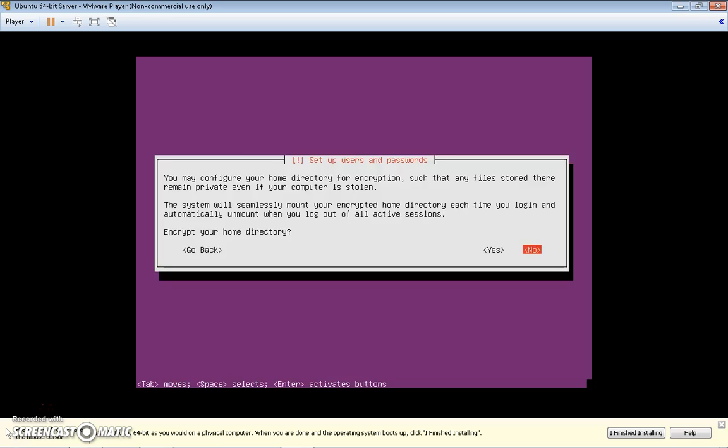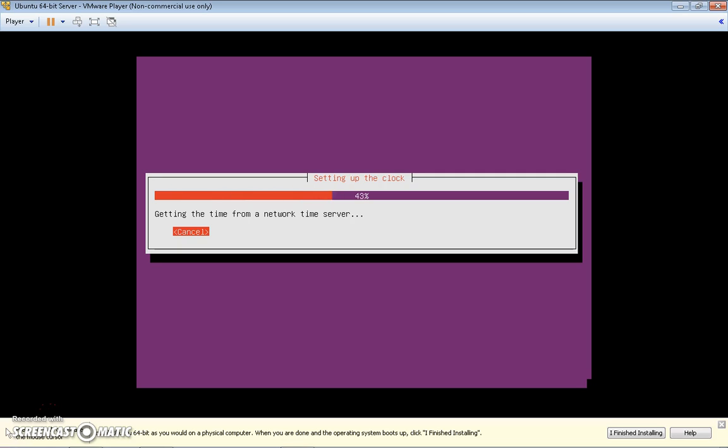Encrypt your home directory, we'll say no. Normally we would say yes because this is a server.